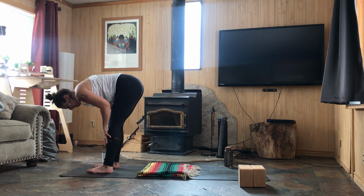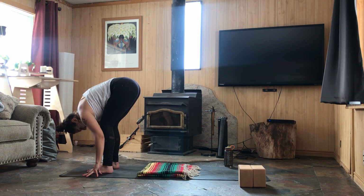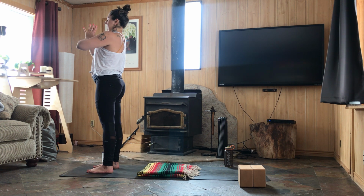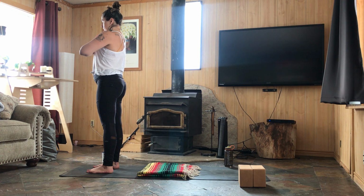Inhale, half lift. Exhale, fold in. Inhale, sweep up. Exhale, join your hands at your heart. Big breath in. And a big breath out.